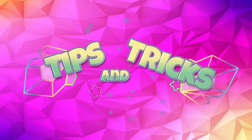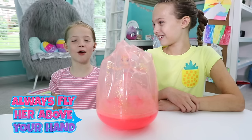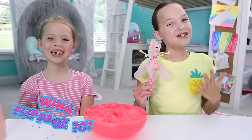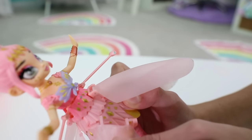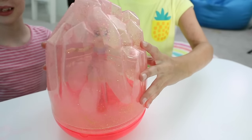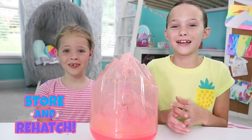Now for some flying tips and pixie tricks. Please, please do not ever turn her on, put her on the base, and put the crystal lid on — it ain't pretty. Also, if your pixie flies too close to the floor or a table, the wind effects will cause her to move sideways more quickly. It's better to keep her flying over your hands so you can control her flight. Another tip: sometimes her skirt petals might get flipped over — no biggie, just turn her off and flip them over. You always want to make sure they face the same way. And if one or two petals fall off, just place the petal back in the slot by flexing it to fit. One of the coolest things about the crystal flyers is this beautiful egg, which is also a sparkly case to display your crystal flyer. You can store her and rehatch whenever you want, so don't throw it away.